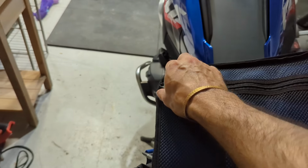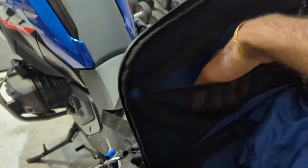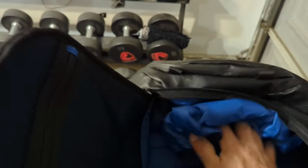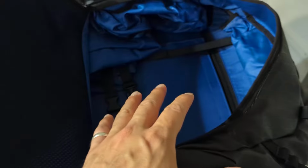So it's got a zipper here with a net. Get some light here. So yeah, you got some storage there. Then this is that bag part. But again, if you have this thing filled up, you won't be able to utilize that. You got quite a bit of capacity. I've fit a full-size helmet in here, so it expands as well. Let me show you that real quick.